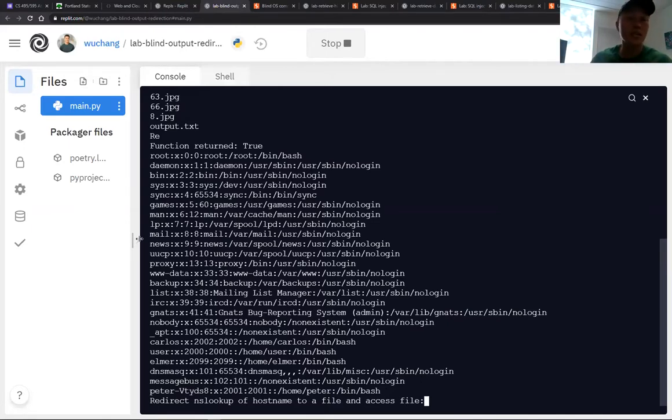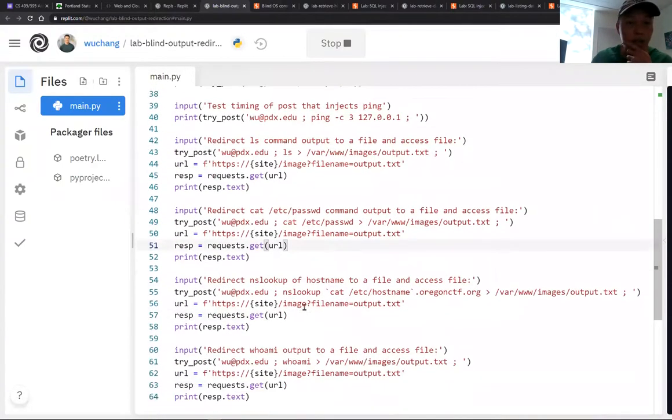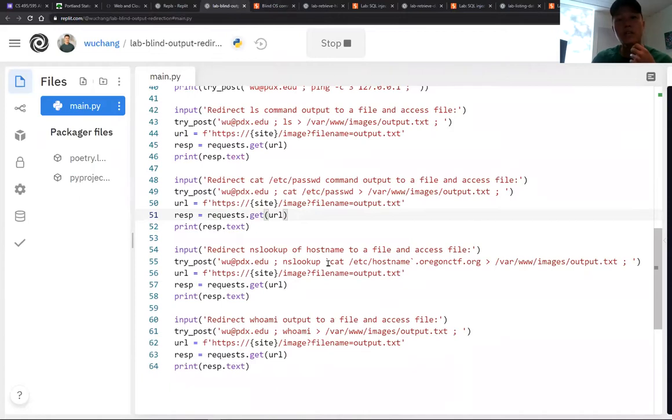The next thing I wanted to show you is, let's see. One of the ways of exfiltrating data is to do an nslookup on a domain that the adversary controls. So I'm the adversary here, and I have this domain oregonctf.org, and I control the DNS server of oregonctf.org.